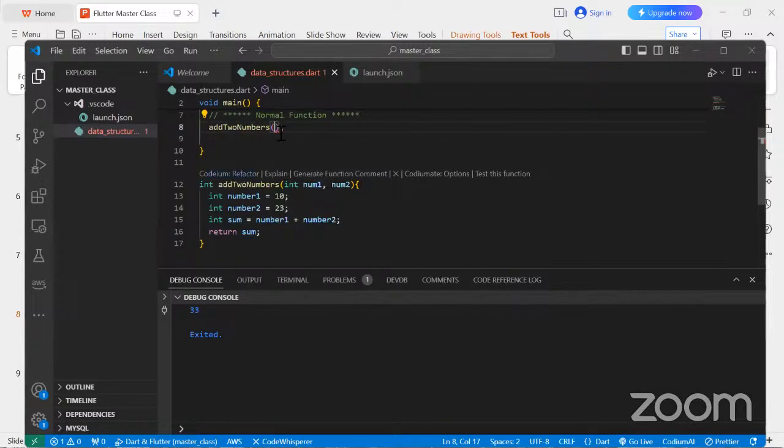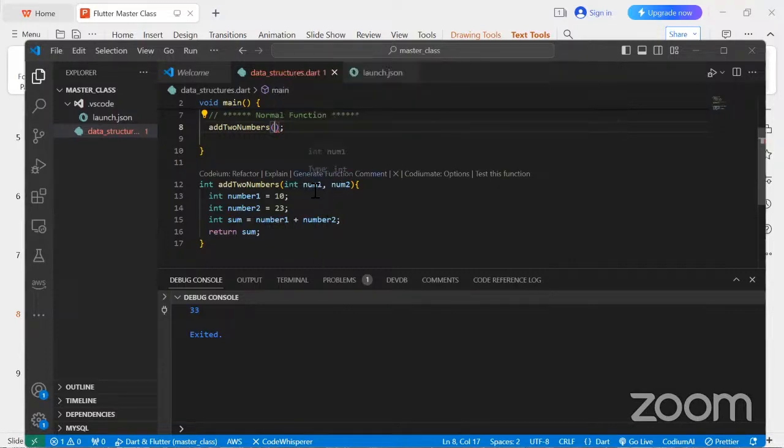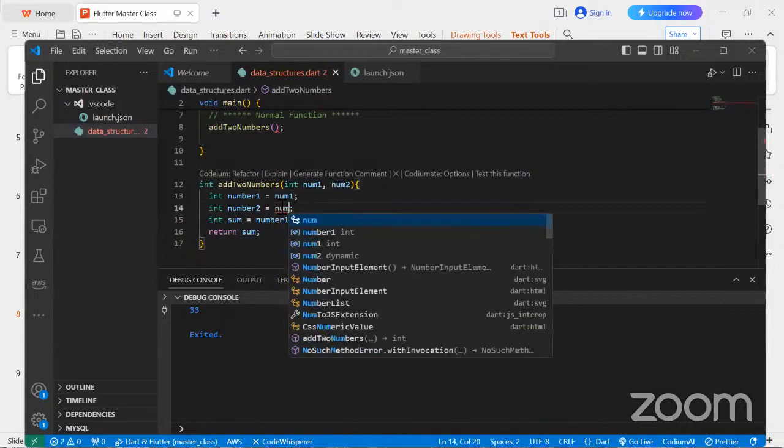It's giving me an error. Why is that? The error reads: two positional arguments expected in add two numbers, but zero found. What are those two numbers? This num1 and num2 are what is expected. So I give this num1 and I give this num2.